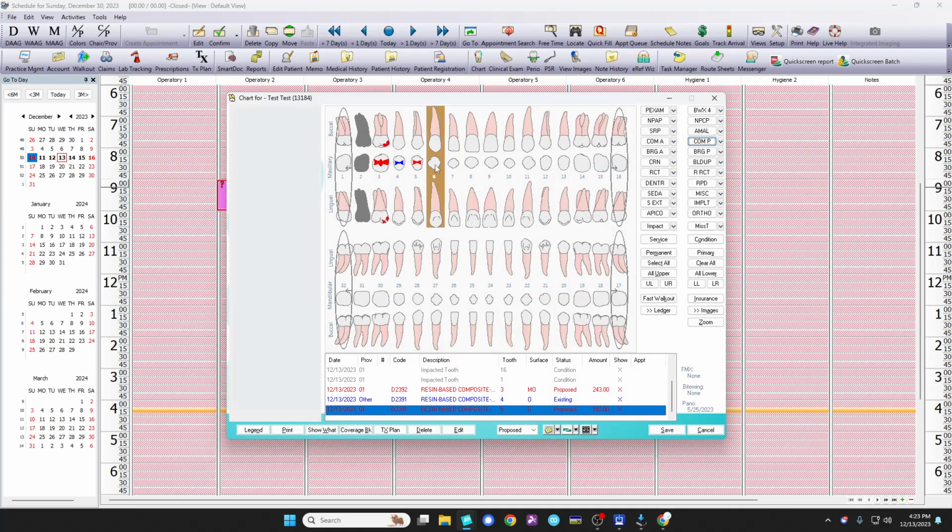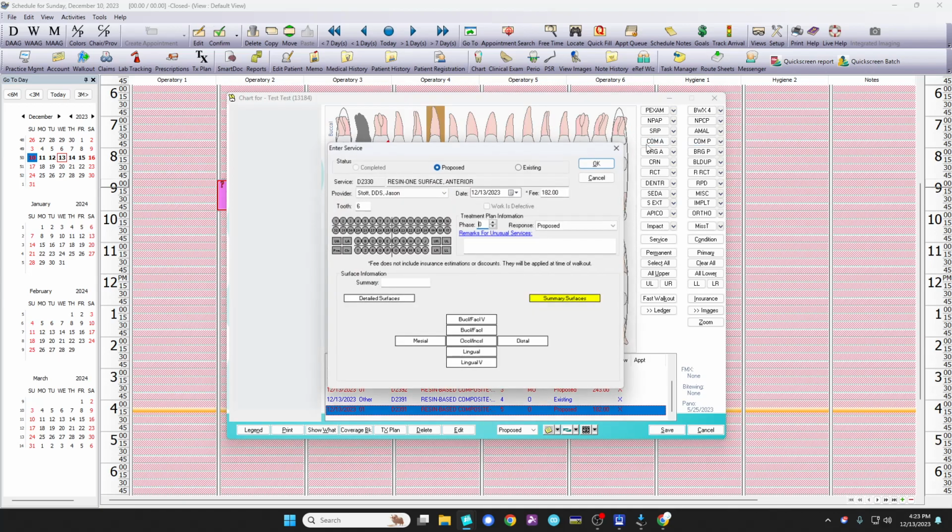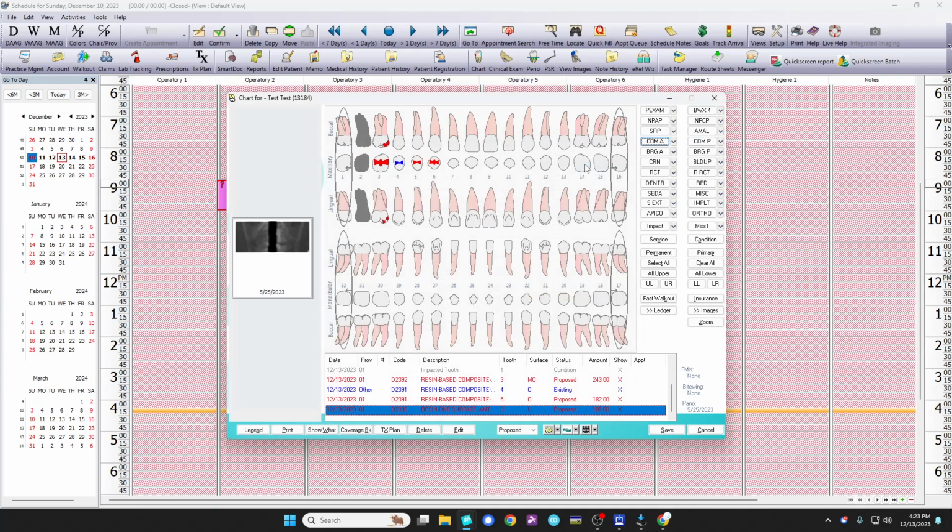And then number 6 would be an anterior tooth that would need an incisal. Okay. Now, the doctors are trained that they should actually pause in between both of these and say, so 5 is going to need a posterior occlusal, and then they're going to say number 6 needs an anterior incisal.